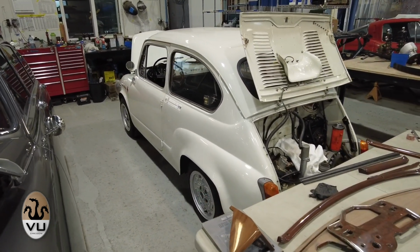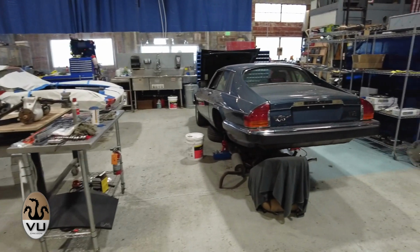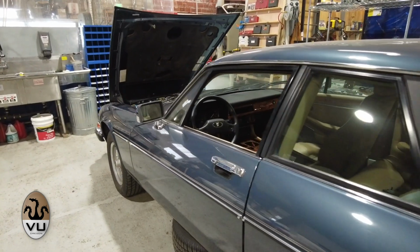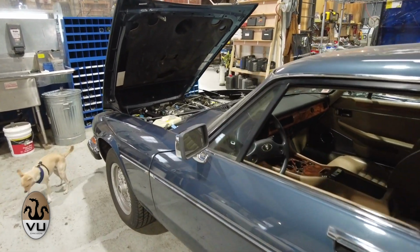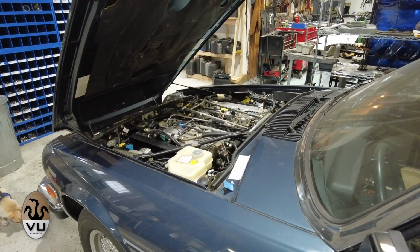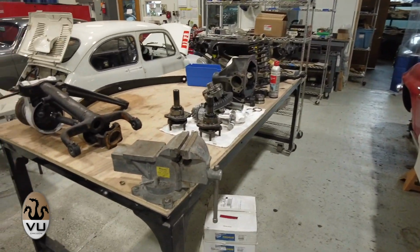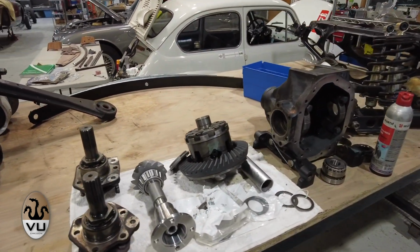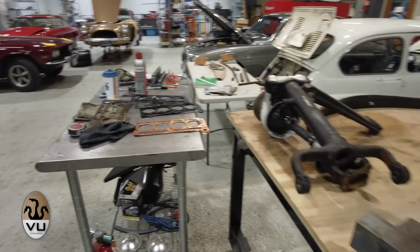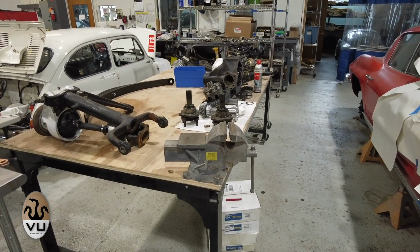Abarth 1000 TC. We're doing the motor, and we're going back in with that. Jaguar XJS, we're putting a 5-speed in it, as well as replacing the high pressure fuel lines. So we have to convert it to a 5-speed with the clutch pedal and all that. We're also changing the final drive, which is what's going on this table. We're changing the gear set, so it's a little bit shorter. The stock, I think, is 288, and we're going to a 330, so that should fit the 5-speed a little better.